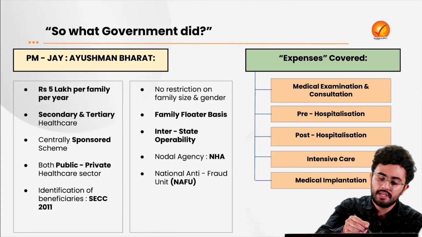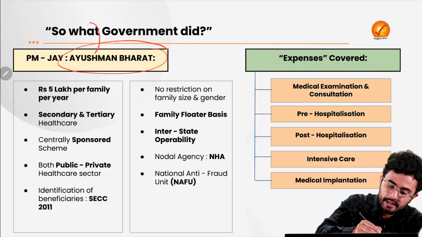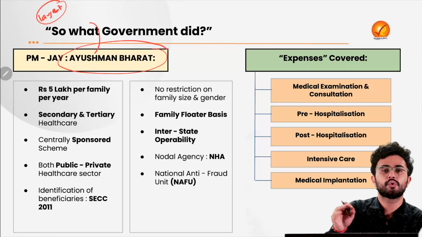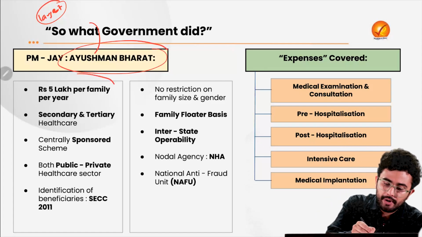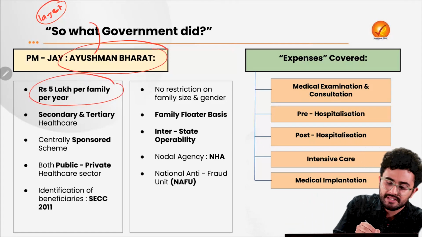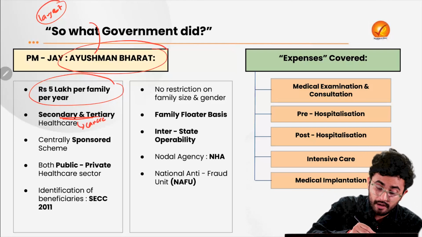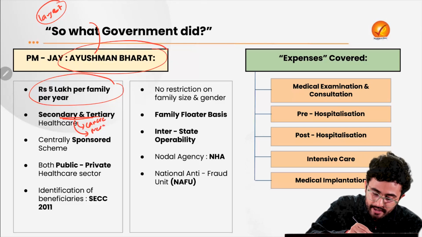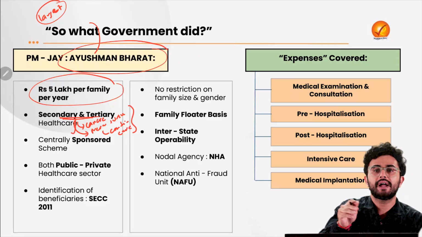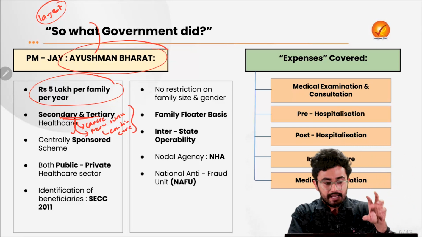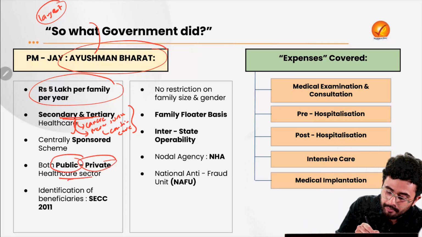The government came up with a scheme called Pradhan Mantri Jan Arogya Yojana or Ayushman Bharat, which is basically currently the world's largest health insurance scheme, where the government provides 5 lakh rupees per family per year health insurance for secondary and tertiary healthcare. So basically the government is saying that, let's say if you have to treat your cancer, or you are going through any kind of neurosurgery or cardiac care, all of that will be covered up to 5 lakh rupees, and that will be provided by the government, in which you can go and have your treatment in any public hospital or private hospital.